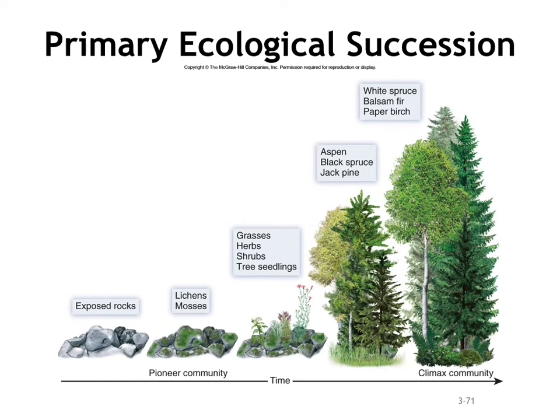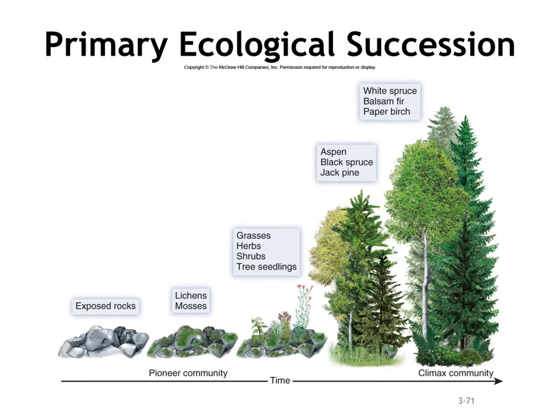In this figure, we see a conceptual drawing of primary ecological succession in a boreal forest. Primary succession in boreal forests involves 5 main stages. Initially, exposed rocks are colonized by lichens and mosses, which trap moisture and build soil for grasses, shrubs, and eventually trees. Periodic fires can set back the trees, initiating secondary succession.